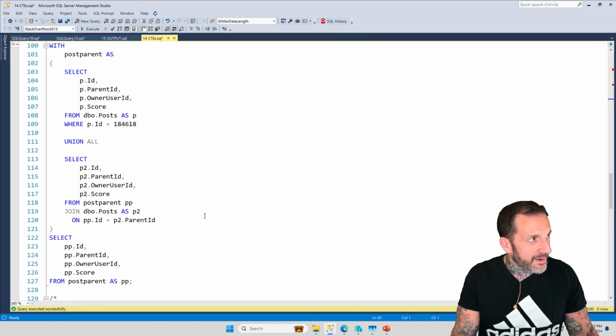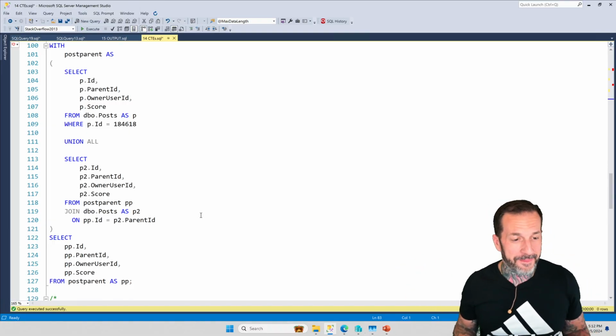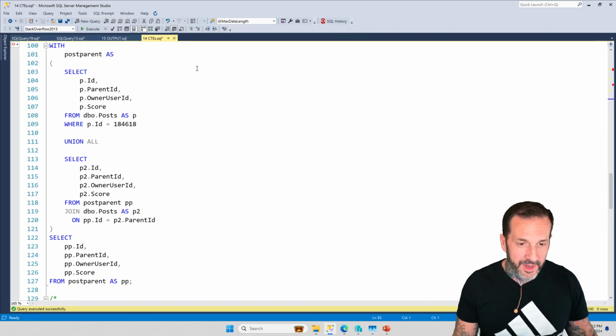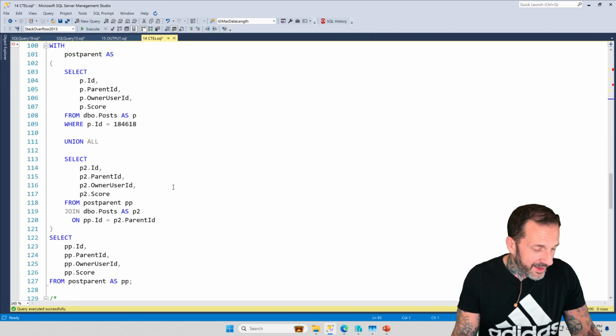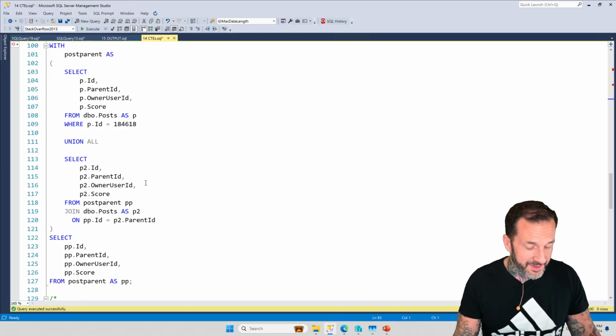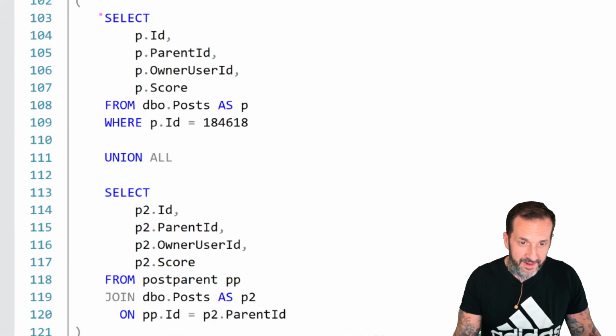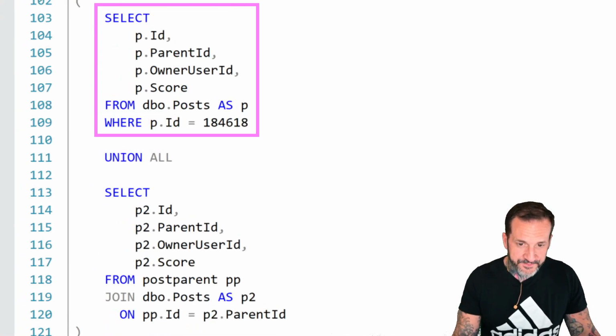And of course, you can write recursive common table expressions using common table expressions. Of course, you couldn't write a recursive common table expression without a common table expression because there's no just plain recursive. You need that. But I did go a little bit more into performance details on this in the other video in this series about common table expressions, which you can find if you look at the playlist. It's all in there. But you start off with this part.